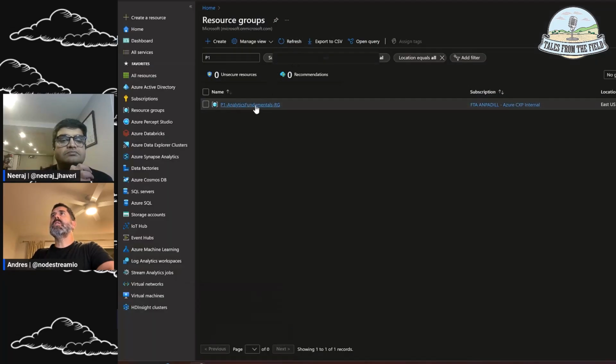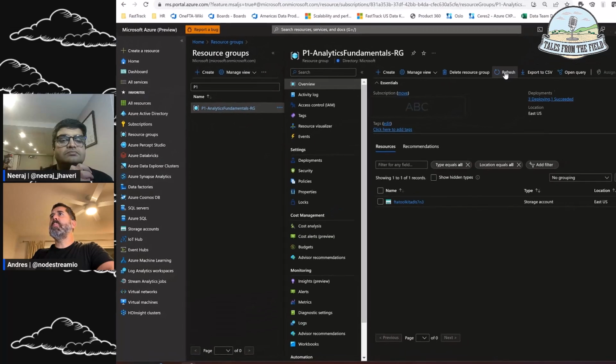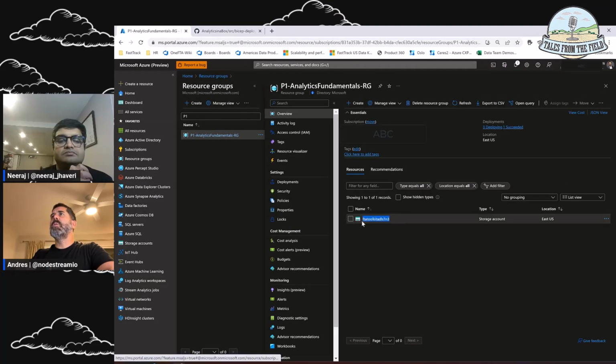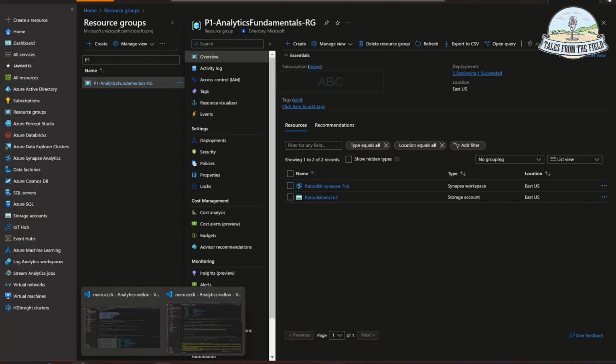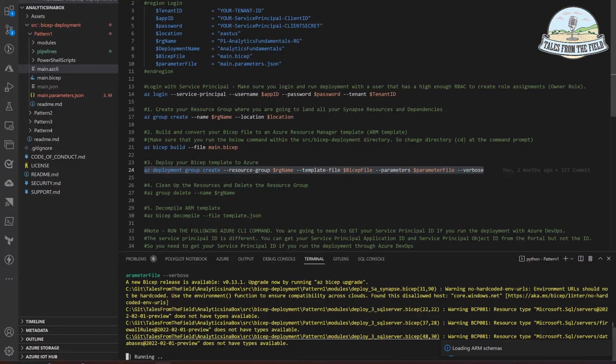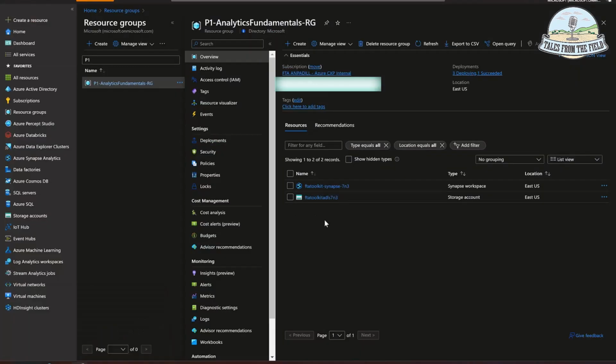And if you go into your resource group, within about a minute, you'll start to see the resources trickle in. So the first thing you actually deploy is a storage account. What's happening now is it's starting to deploy your Synapse environment. And we'll come back and refresh once again. Let's see if anything popped up. Beautiful. So the SQL server that we need is also being deployed, and all that's starting to process.